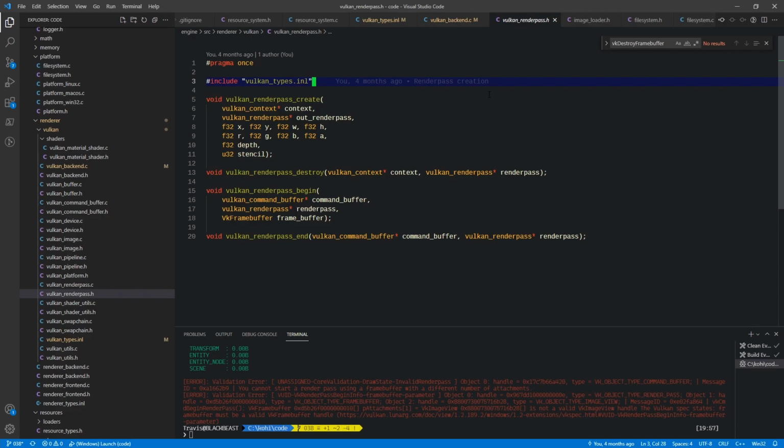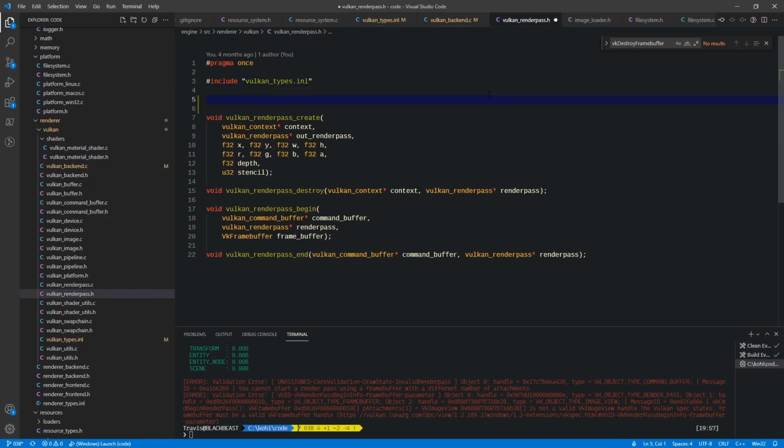Because if you recall, the way that the flow of this is going to work is those swap chain images are going to be used in the first render pass and the second render pass. So for the first render pass, we actually do want to clear those images. We want to wipe the data clean and start over. But in the second render pass, we don't want to do that. We want to load the data that's already there for that render pass. And so this kind of brings up the need for us to be able to granularly control what type of clearing we do in a render pass.